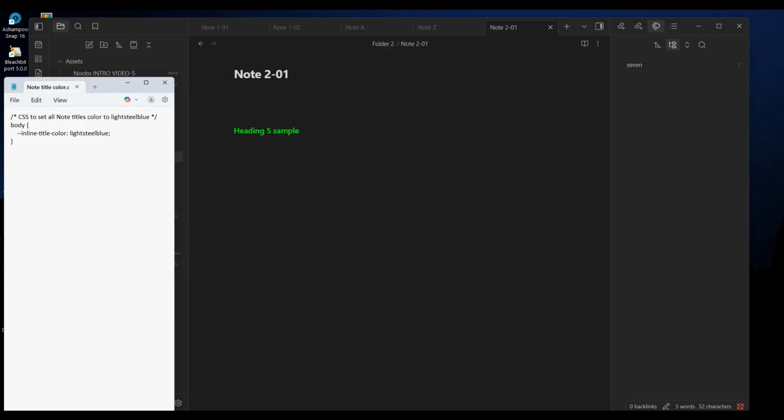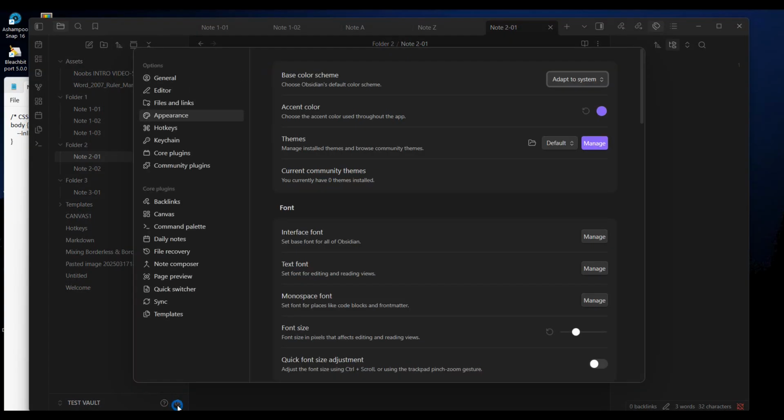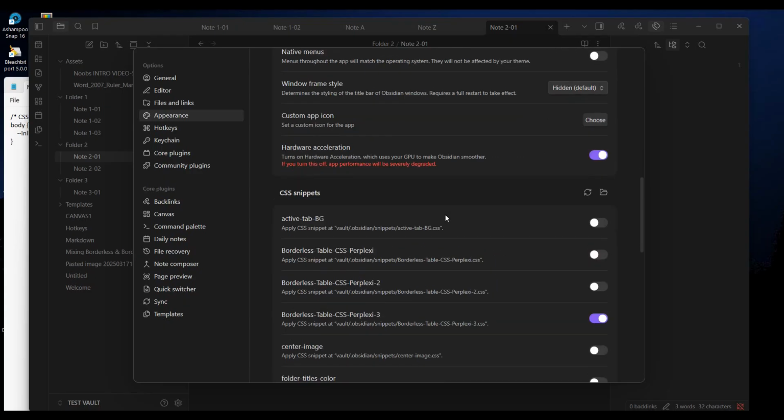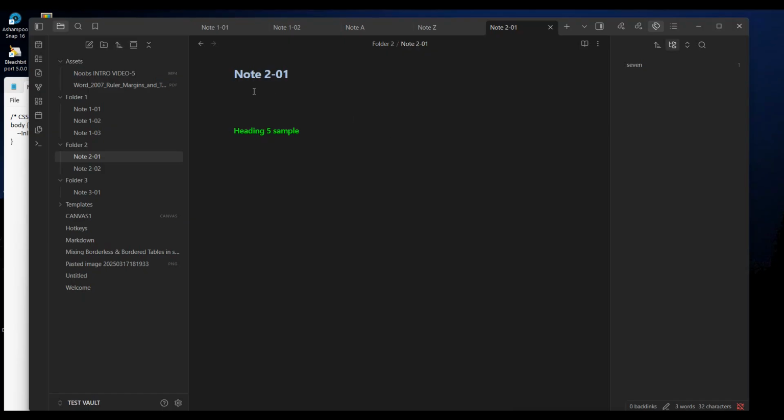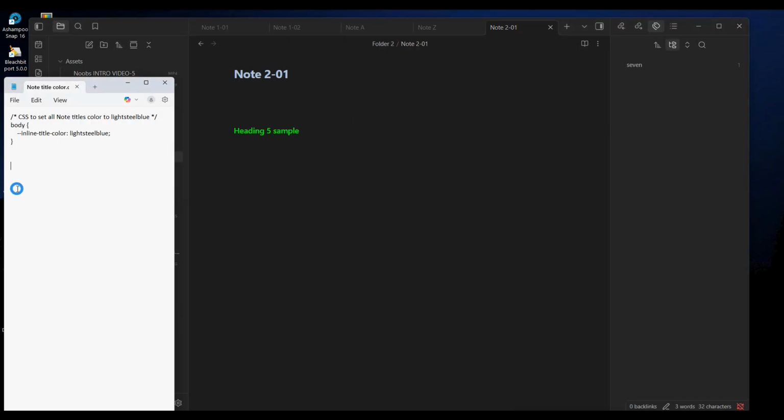I'm going to open the vault, go into settings, appearance, scroll down, note title color, turn it on, and you can see the note title now changed into that, I think it was light steel blue. Yeah, light steel blue color.